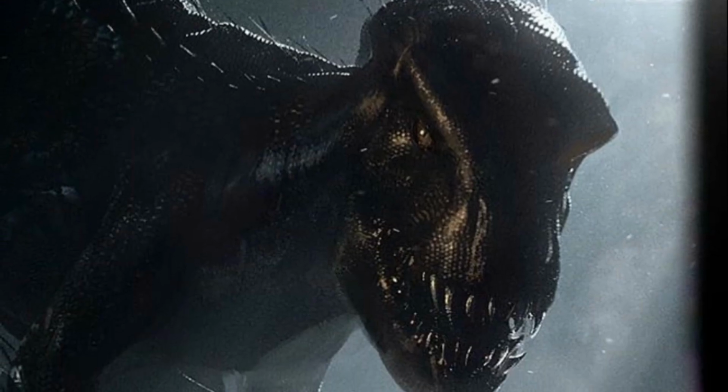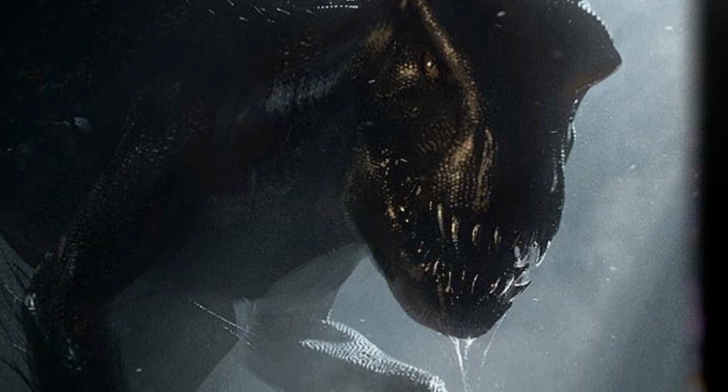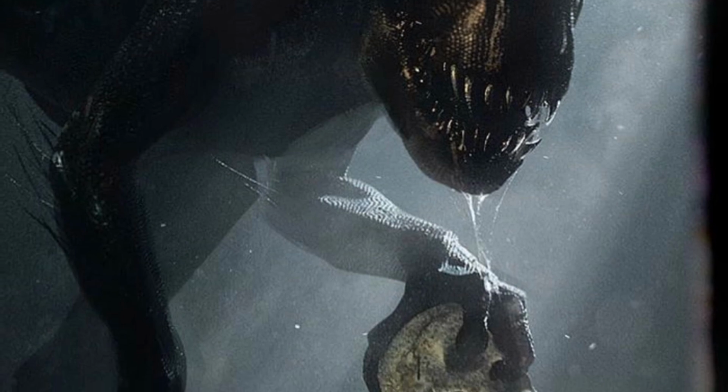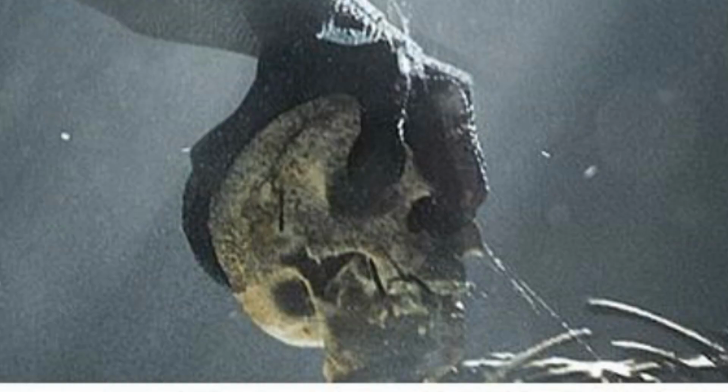The last piece of concept art in the pre-production of this movie is yet another disturbing one. It shows the Indoraptor toying with a human skull which was supposed to play a specific role in the film. The skull belonged to a technician who was supposed to change out a light bulb in the Indoraptor's cage that broke. This story is being told by Mills to Eversole and his explanation as to why the Indoraptor's cage was in darkness.